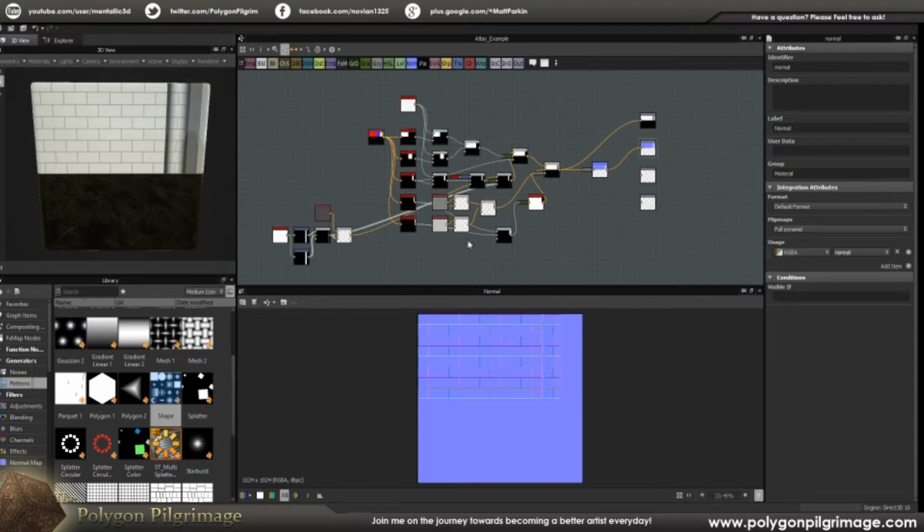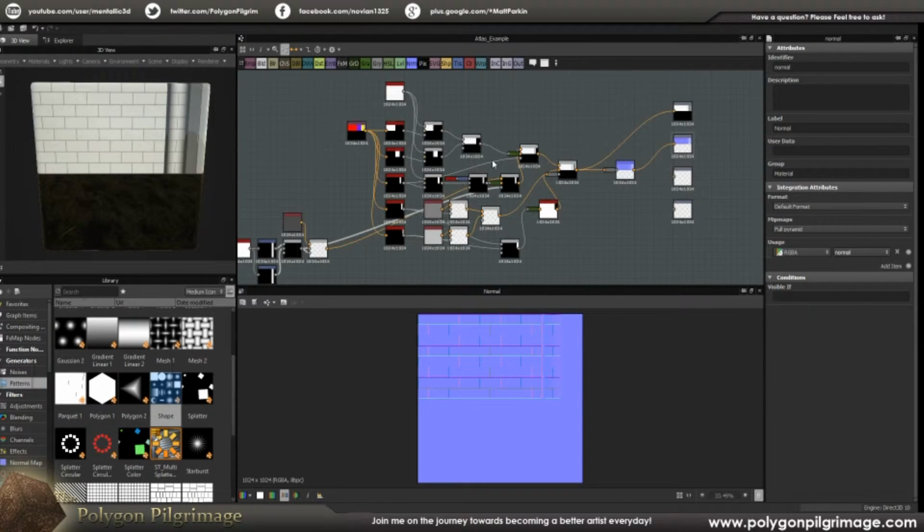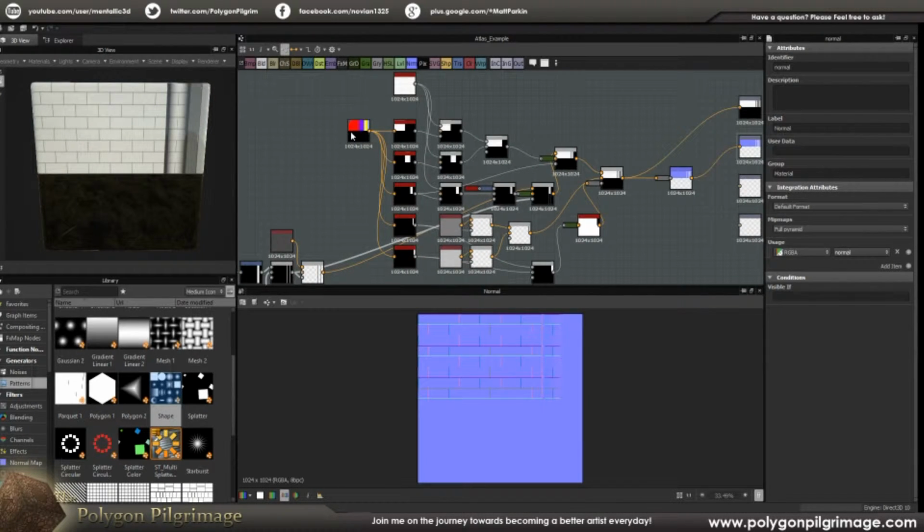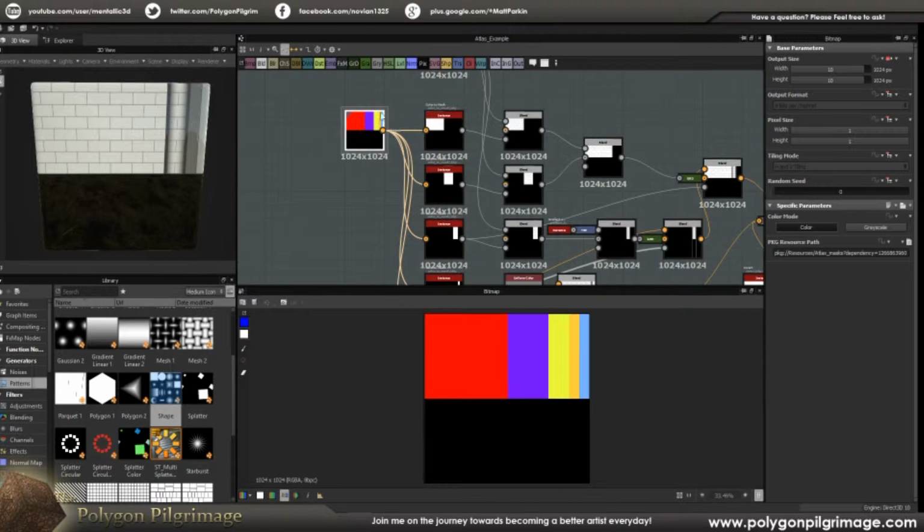So this is how we took our atlas, and I'm generating a texture from the atlas. So what we would end up with is a final 1024 by 1024, which would in theory and in practice paint all of our walls, all of our trims, all of our pillars, and all of our floors.